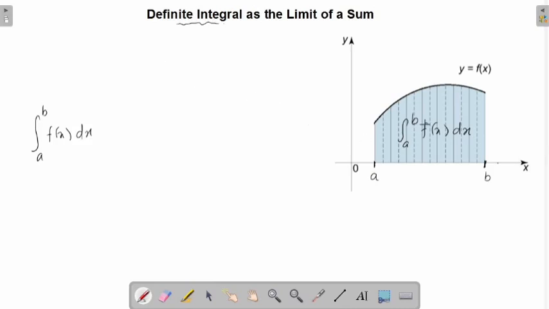We don't have any certain formula for calculating the area of this particular blue shaded region, like in the case of rectangles. For example, for a rectangle, your area formula is length into breadth, right? In the case of a circle, your area is pi r square. But we don't have a formula for calculating the area of any curve, right? So there is a general formula actually, for calculating area under any curve, but for that you need the concept of calculus.